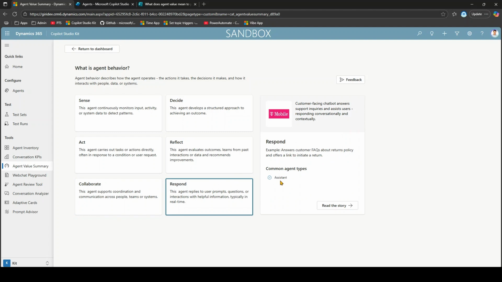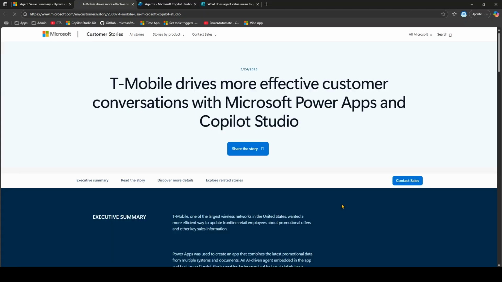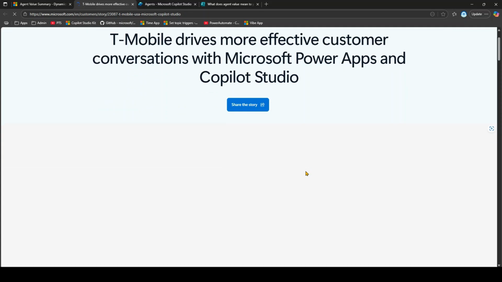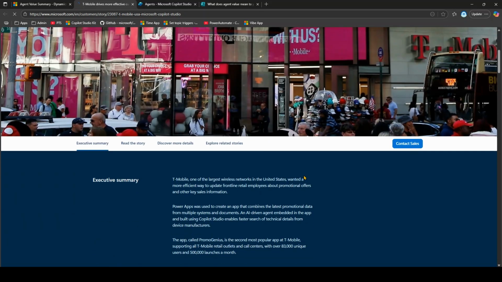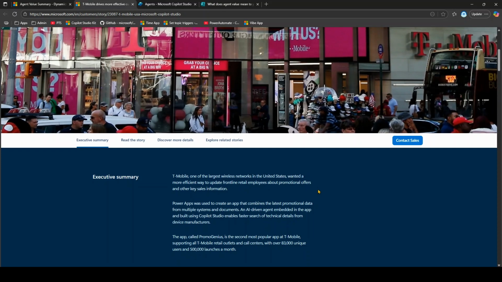So this is a simple assistant type of agent. Now, if you want to read more about this, you can click on read the story, and that will take you to the Microsoft.com customer story page, and you can read the story in more detail so that you get an idea about how Copilot is being used across the world for different segments or industries.